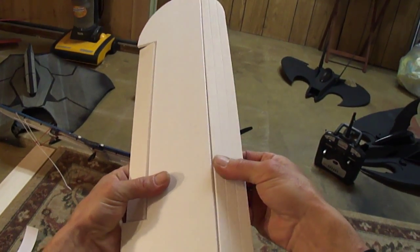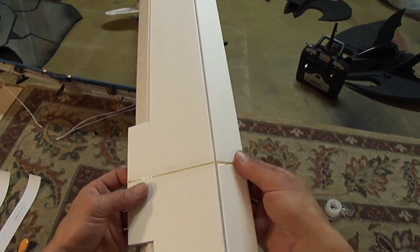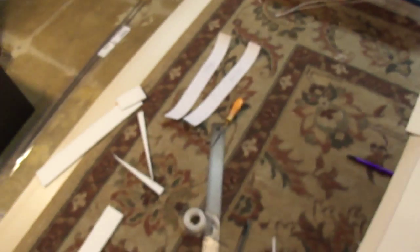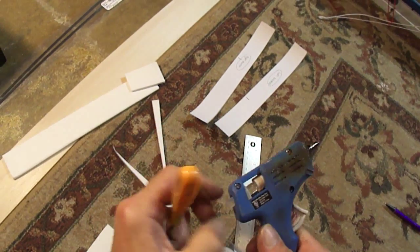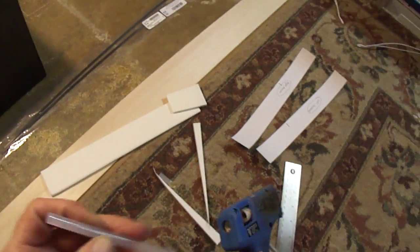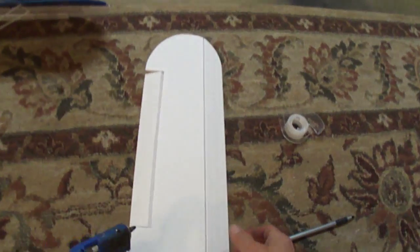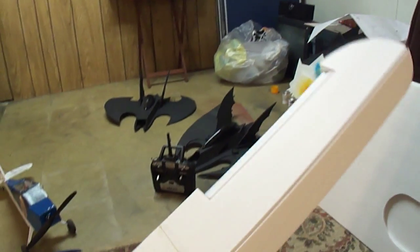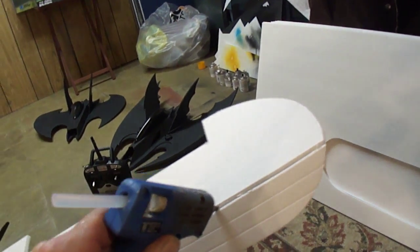I'm going to go ahead and break this line right at the airfoil so I can get some hot glue in there real nice. Change out my glue stick. You guys are going to want to kind of hit this line quick. Don't be afraid to get some hot glue down in there. Just wipe off the excess.